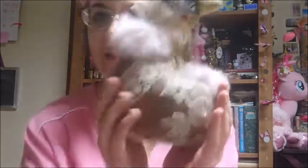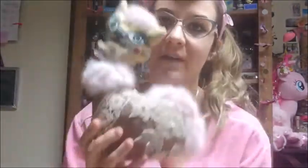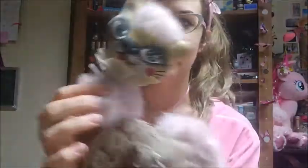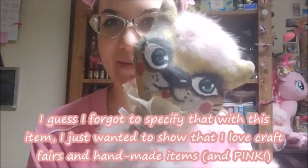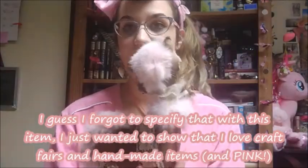Item number three is this. I don't know if people find this hideous or adorable, but I find her beautiful. I think she's so glamorous. This, according to the crafty lady who I bought this from, is called an attic animal or attic toy. I guess because it's kind of vintagey, but it very obviously looks handmade, which it was, and she's actually covered in a layer of sugar and cinnamon. She's got real lashes at the bottom here. It's super cute. I think she's really sweet, and she looks like a super fancy kitty, and she's pink. She has pink fur and she's super cute. And I got her at a craft fair.